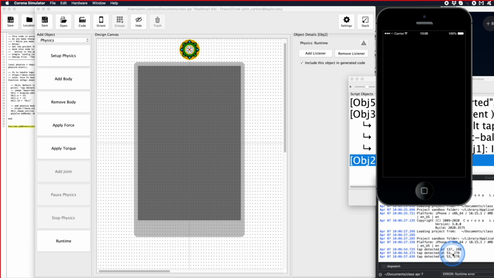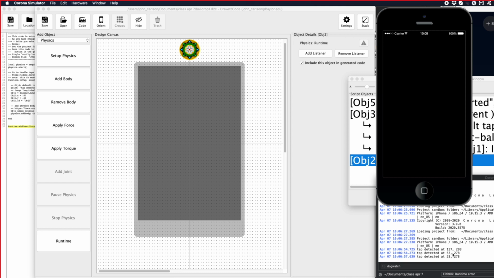It's part of the tap event, I should say, that gets to the tap handler, and we can ask it where the user tapped. It's using that event.x, event.y syntax, the same syntax we use to form the basis of dragging stuff. It just identifies where the user's finger touched the screen.